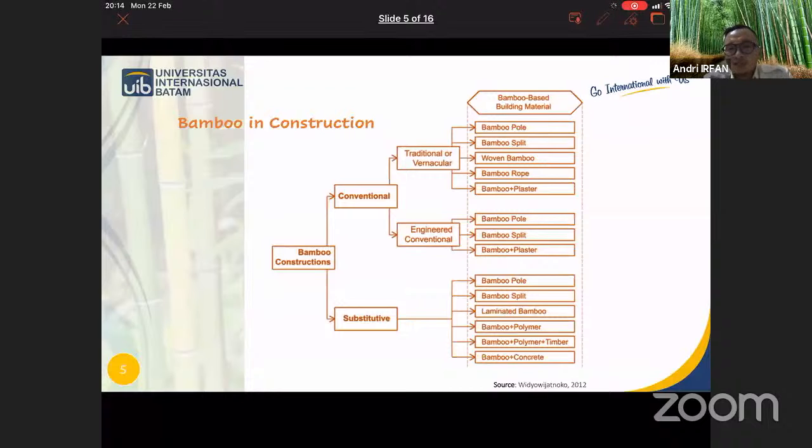In the full construction, the use of bamboo falls in the category of bamboo construction with the logic of steel construction, which is a space frame structure. It's where the bamboo is very strong.